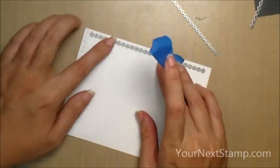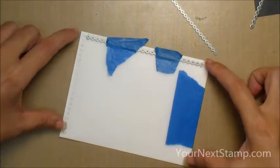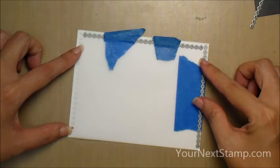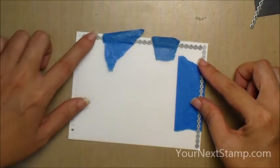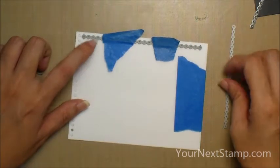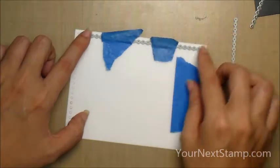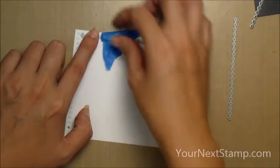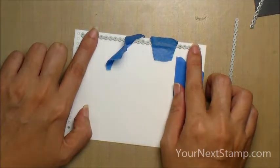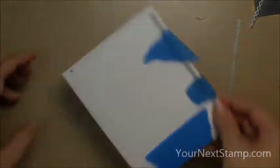And actually what you can do, instead of doing it in order going around, you can do the two small sides first with this same die, the third largest die. And then it'll help you to center that second longest die in between them. But since I put my tape on this short side, I'm just going to cut the two long sides for now. And actually that looks just a tiny bit crooked, so let me adjust that. And I'm going to run that through my die cut machine.